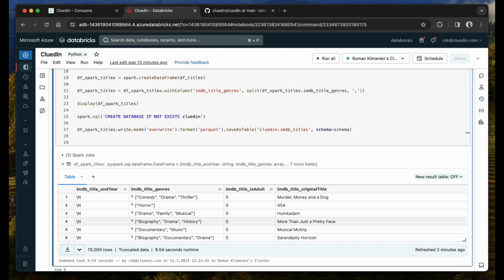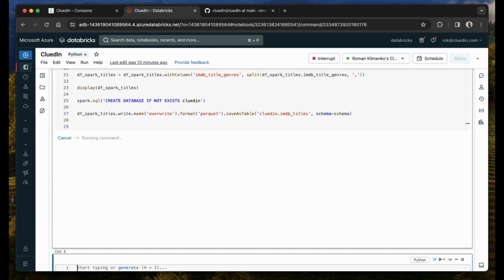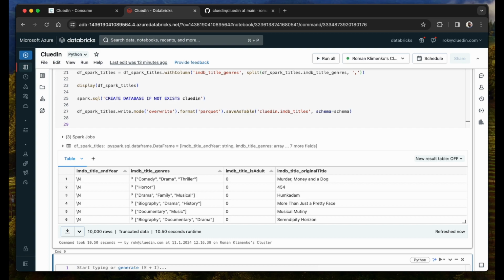Okay. Alright, so it took a few seconds and the data is in the table now.